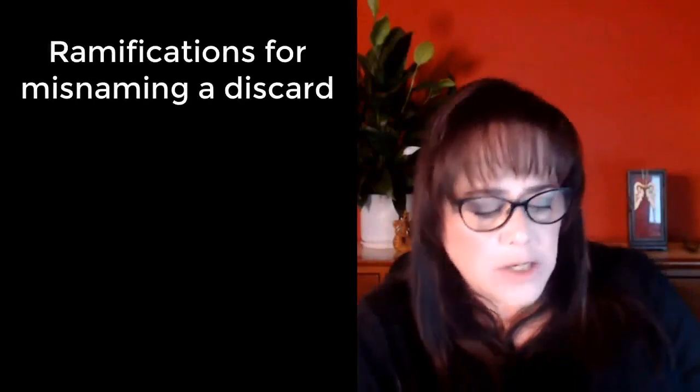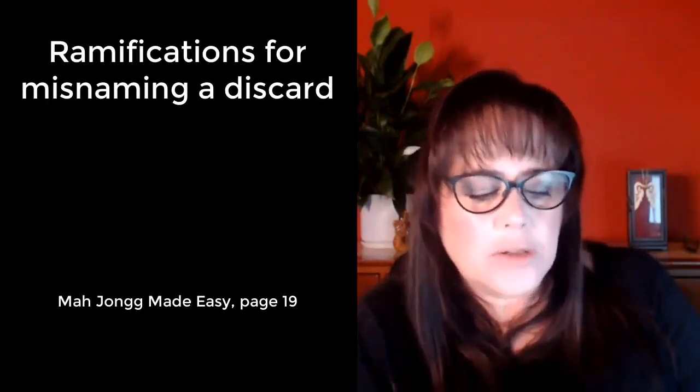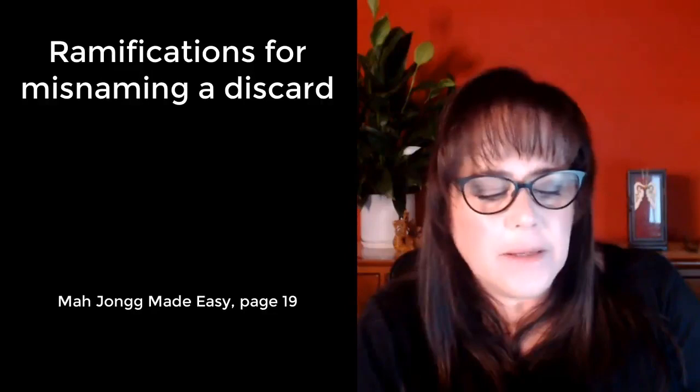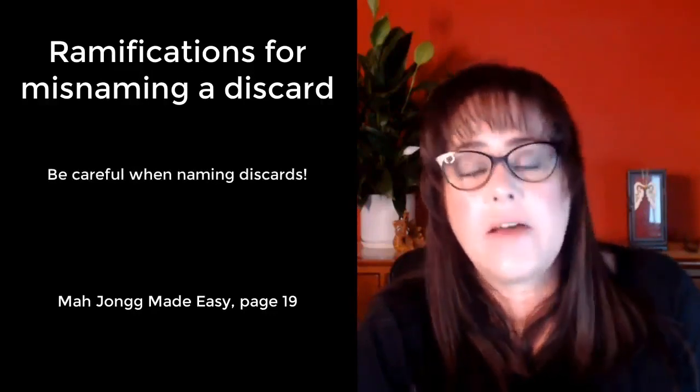Yep. Let's move on to our last four confusing and complicated rules. The ramifications for misnamed discards. And conveniently, these are all printed on the back of the card. So if you have the back of your card, you can read along and see what those rules are. They're also written on page 19 in Mahjong Made Easy. A tile cannot be claimed until correctly named. A correctly named tile may then be called for an exposure or Mahjong. However, if Mahjong is called and the tile is incorrectly named, the game stops. The misnaming player pays the claimant four times the value of the hand, and the other players do not pay.